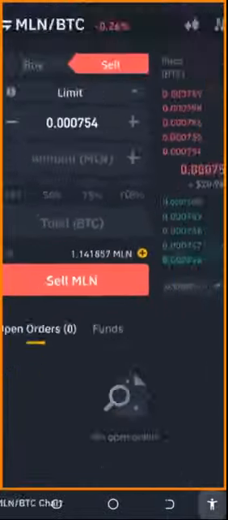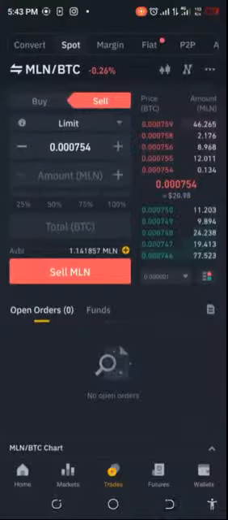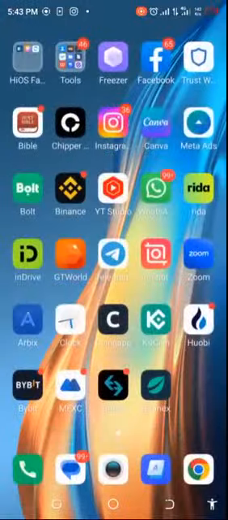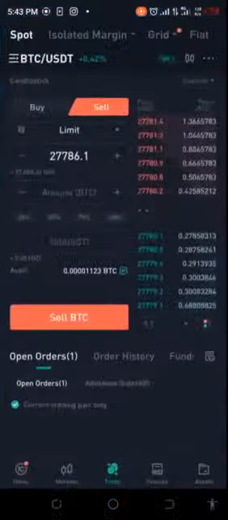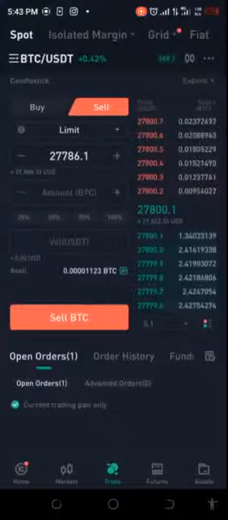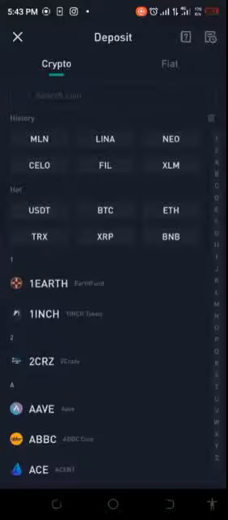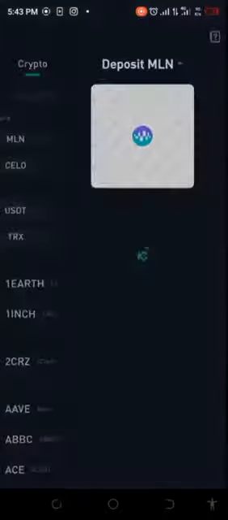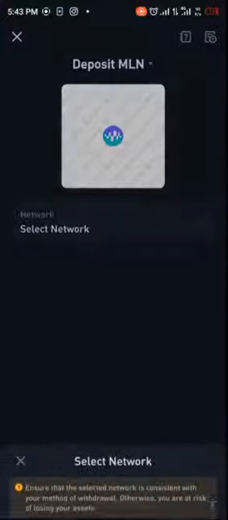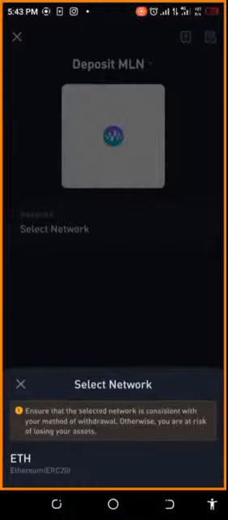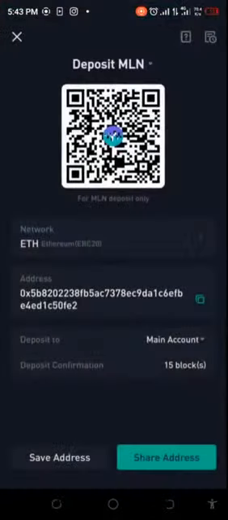1.14. So now we're going to go over to sending this right to KuCoin. Let's make this really fast. Let's go ahead to KuCoin and pick out the deposit address. So the deposit address, we're depositing it, right? Let me click on that MLN. It's called Enzyme. I had to check the names. So it's a deposit address that's Ethereum. It's an Ethereum-based project.